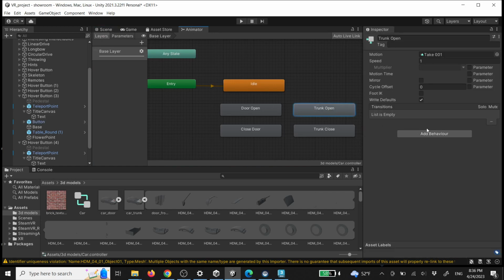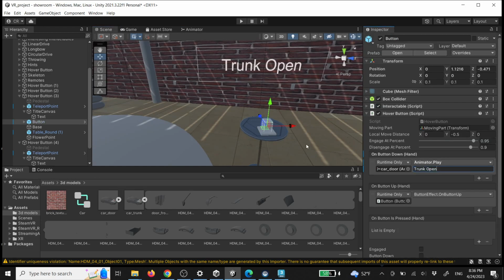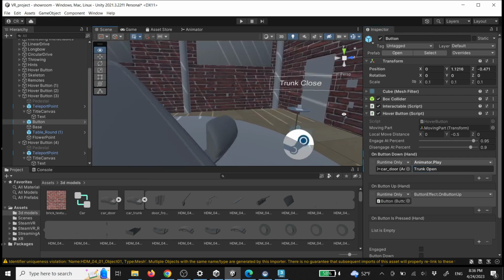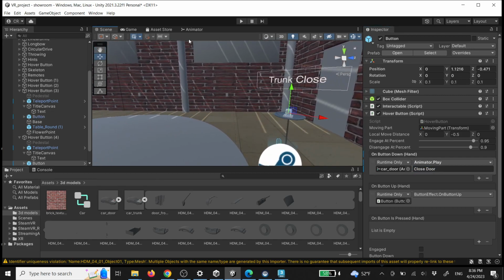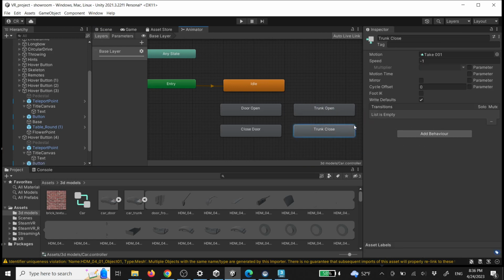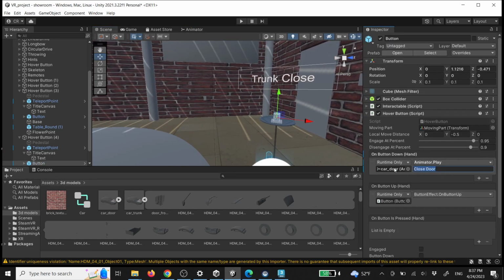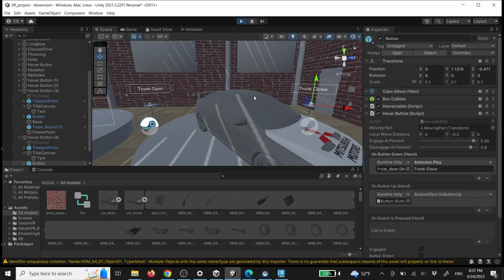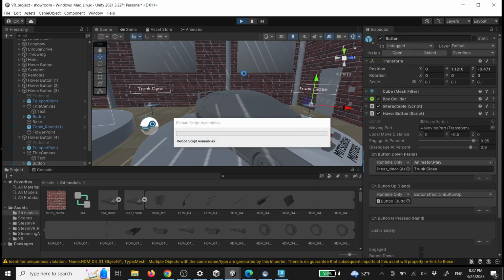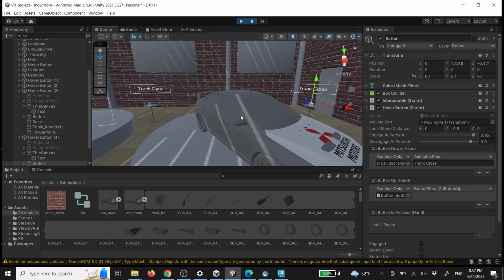And in order to do those animations, we just need to slightly change the naming over here. So we know that the trunk open name was this one, and I'm going to add that as the value for that animator play, and for the trunk close it will be this one, and I'm going to position that over there. I'm going to start the simulation, and we're going to see that again.